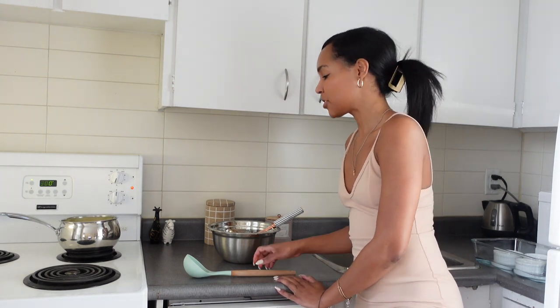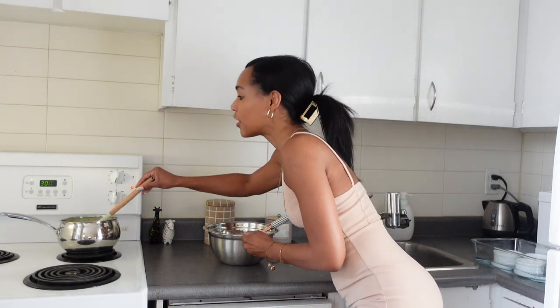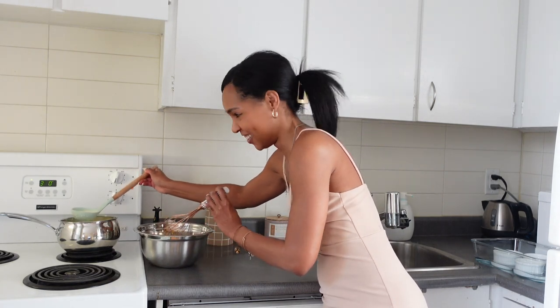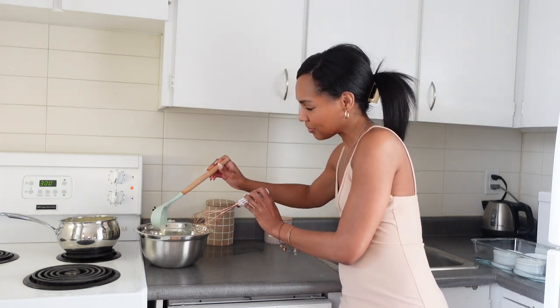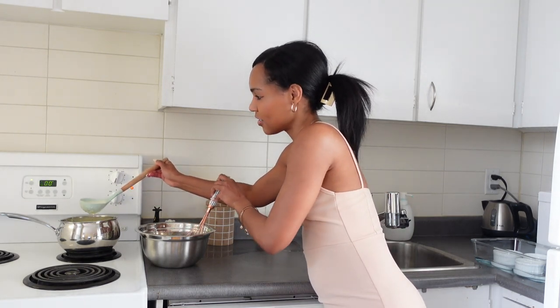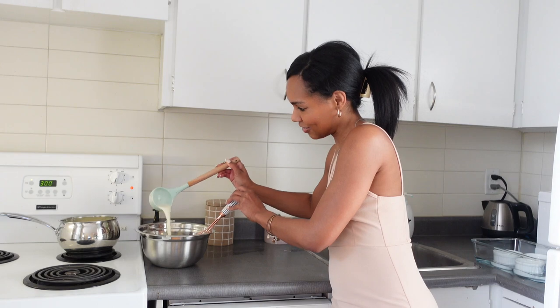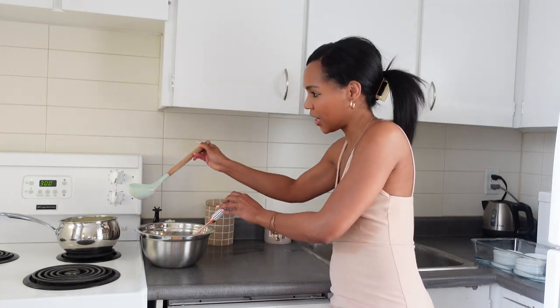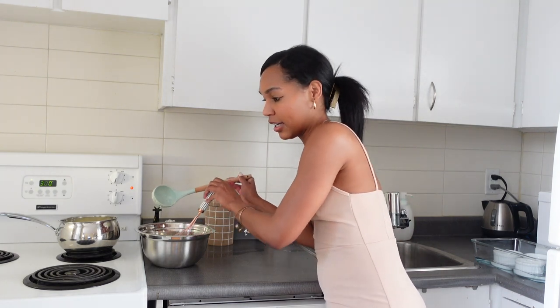Now it's time to temper. This is the only thing you have to be careful about — we're not trying to cook our eggs and curdle them. Let me get closer because this could be catastrophic. You've seen my track record. Trying to get that double-handed action — I left the pot in. We're going to do this very slowly so every moment it's in there can infuse even more. I'm so happy I can still kind of see the specs. I thought I wouldn't be able to see them at all. Taking our time, making sure that we slowly heat up the egg mixture without getting a bad consistency.